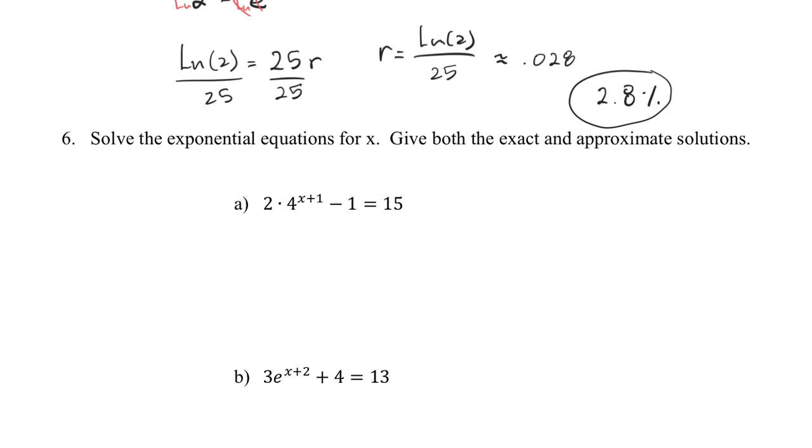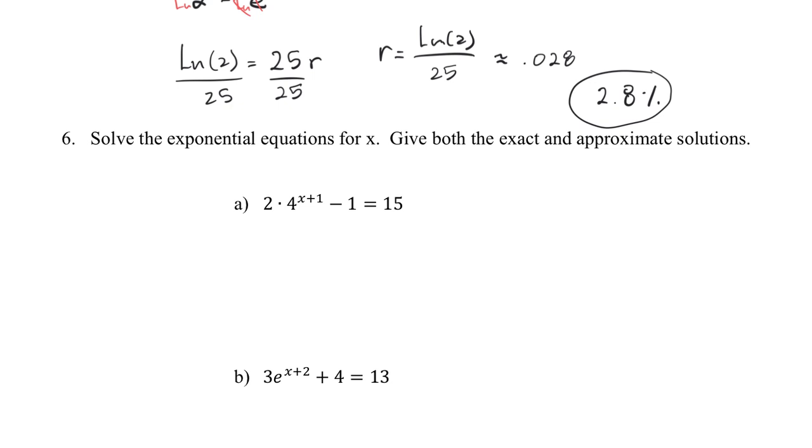Okay, question 6. This is from section 4.5, solving exponential equations. The thing that has to happen to solve an exponential equation is to get the term that has the base and the exponent, the exponential term, all by itself. So there's a -1 we need to get rid of, and there's this coefficient of 2 that we need to get rid of. Remember, you cannot combine the 2 multiplied by 4 to make that 8. That doesn't work. You're going to have to divide the 2 over.